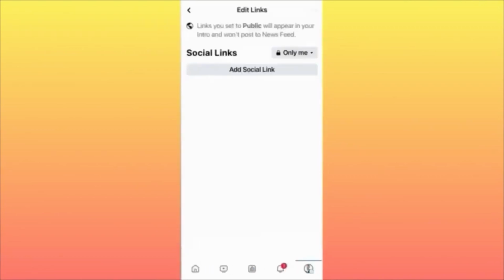The first option is that you are actually able to add social links. This is the place where it says username. You simply paste the link that you copied, or your username that you copied from TikTok. After that, all you've got to do is save the changes. For example, there is a save on the top right corner, and then you can go back up, and this will appear in your bio alongside any other social media accounts that you linked. Remember, you have to copy the exact username that you have, and you have to save the changes.